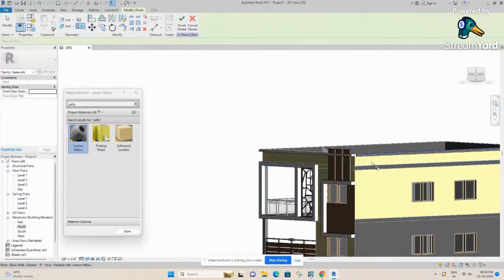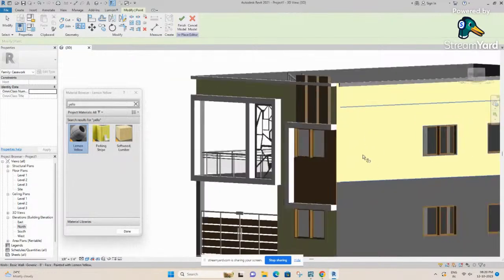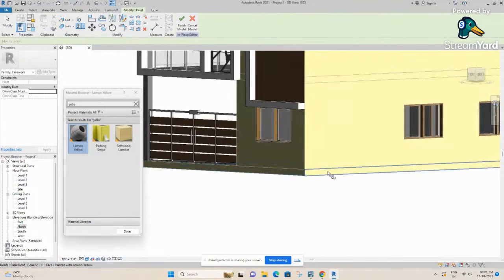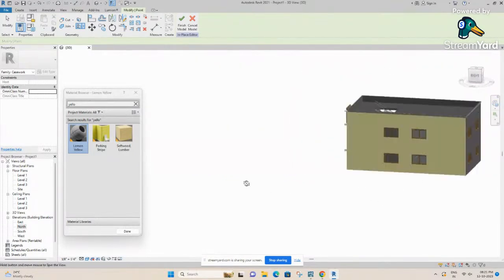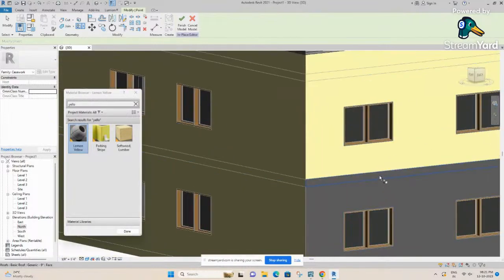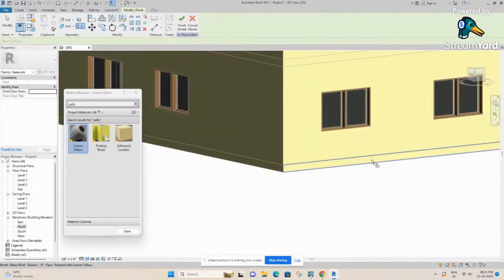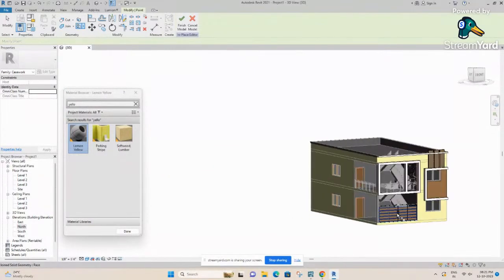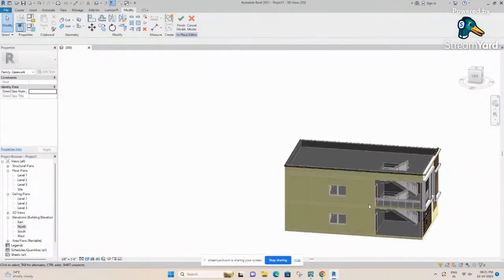I hope it's visible. Now I have painted color on my building.